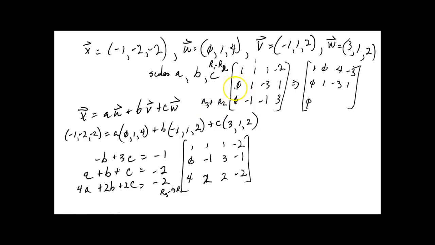Row 3 plus row 2 would be 0, 0, -4, and 4. Ha! I'm liking that a lot better. Okay? Now you can either do a Gauss back substitution now, or we can go on and complete the picture. What do you want to do?